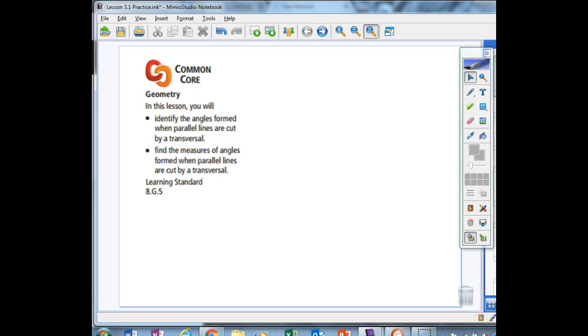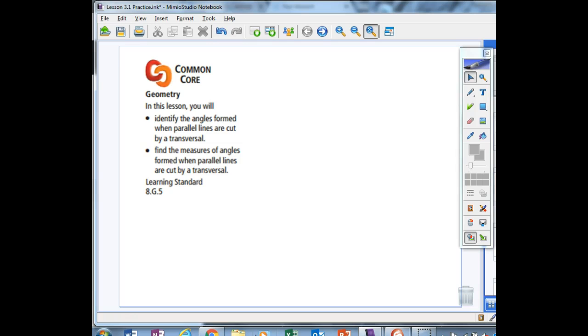The longer it takes you to get the information down, the more homework you're going to have tonight. So instead of interrupting and asking me a question that I'm not going to answer right now, I need you guys to focus and write down what I need you to write down.